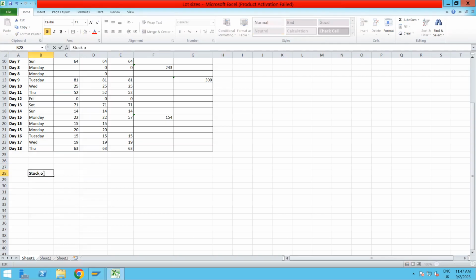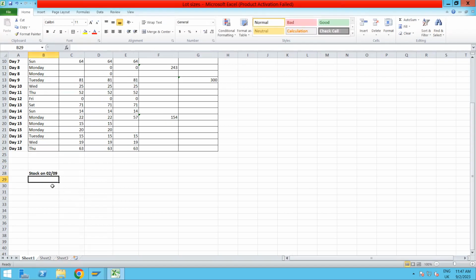Let us say it is 10 pieces. Now in row 31, you are getting 5 numbers of sales order. You put 5 here. In column C, you put sales order. Just 5. Sales order for 2nd September.